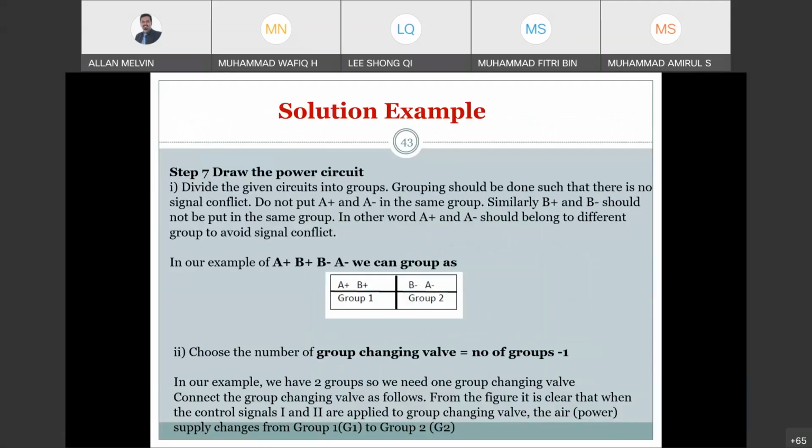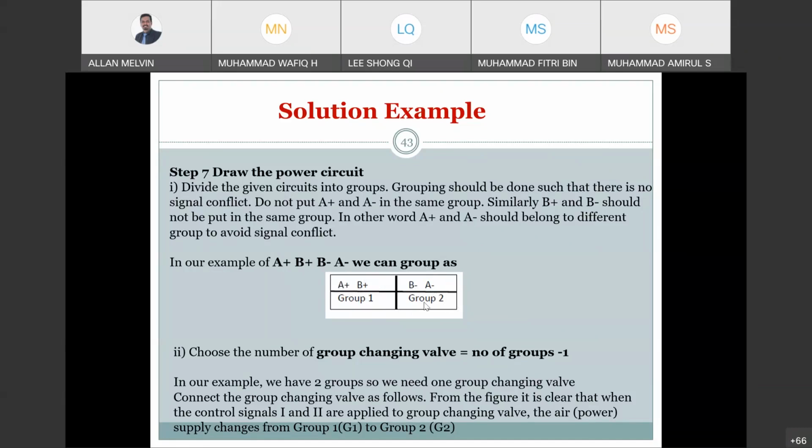Okay, kita boleh nampak yang ni. Okay, dalam solution ni, so you ada 4 sequence, A plus, B plus, B minus, A minus. Okay, so kenapa dipecah dua grup? Anyone? Cause signal overlaps. So you want the word signal overlap. So you don't want to put the same sequence in one group. So dekat sini you letak same alphabet dalam satu group. Okay, so A plus, B plus dalam satu group, B minus, A minus dalam satu lagi group.